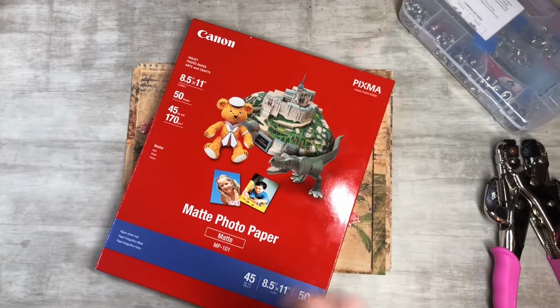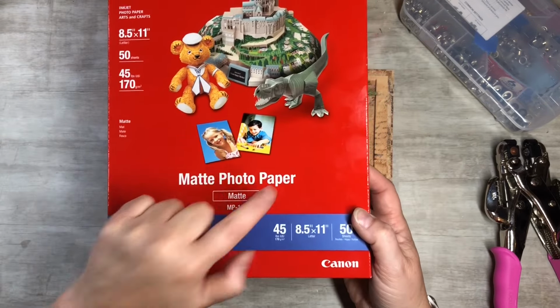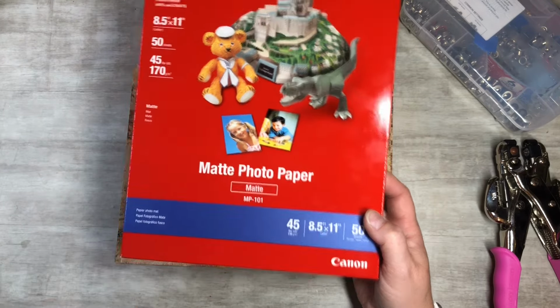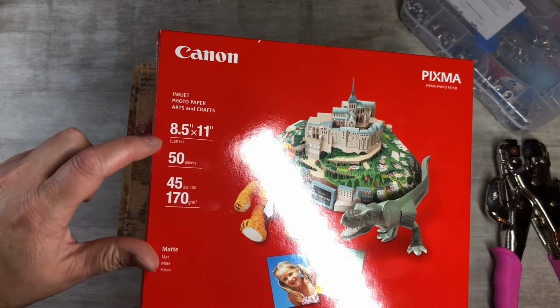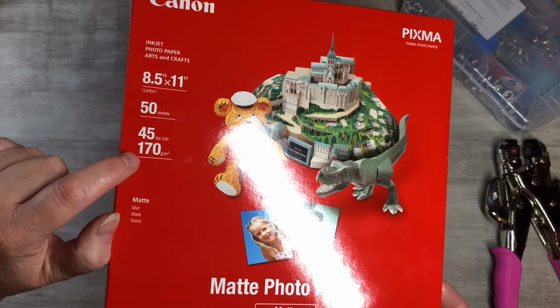Okay, so this is the photo paper, and it's matte photo paper, and I will put the Amazon link down below for you guys to come check it out. I got it off Amazon, and it does a really good job. It's 8.5 by 11 inch, and you get 50 sheets, 45 pound, 170 GSM.